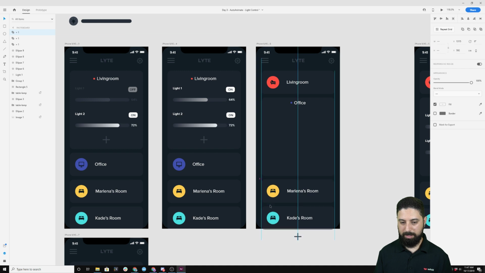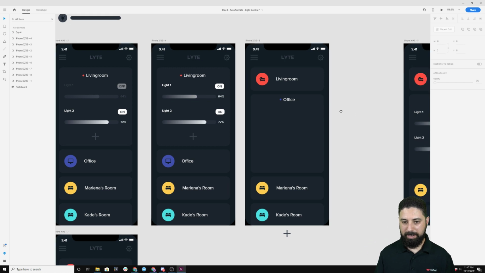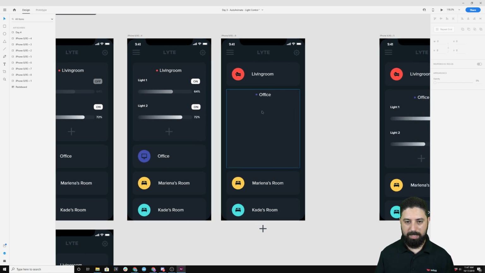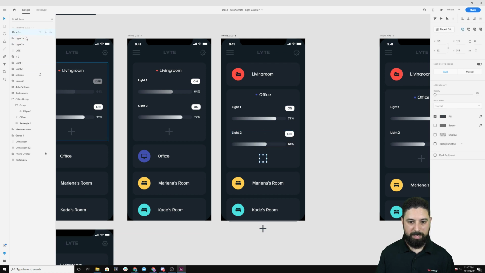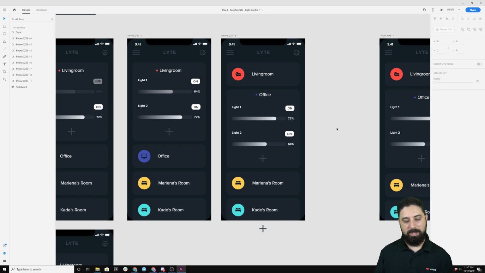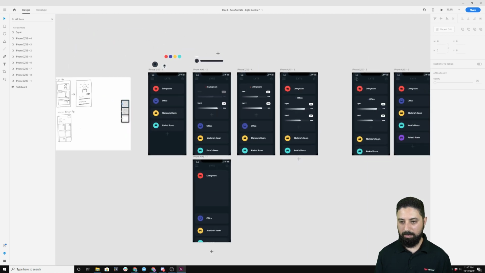All right, okay, so we've got that there. Now what I want to do is find my Light 2A. I'm going to bump that up, bump this one up, and then I've got my plus sign, and I'm going to make that visible as well. So you guys can see how I just took those items. You build this screen first, you copy those items over to the other, you turn the opacity down, and now what that's going to allow me to do is I can come over here.